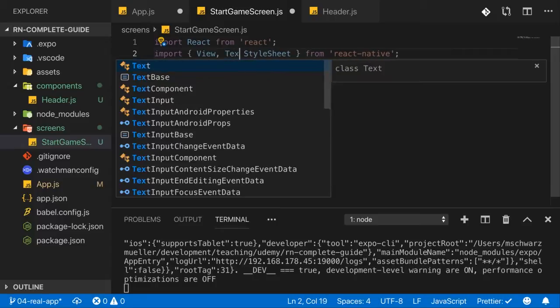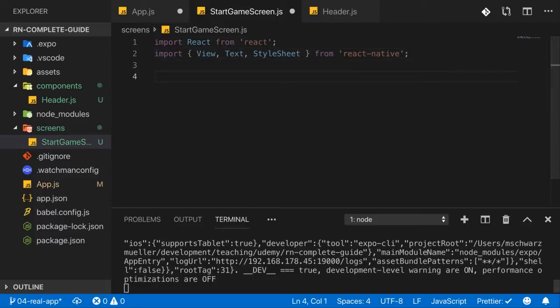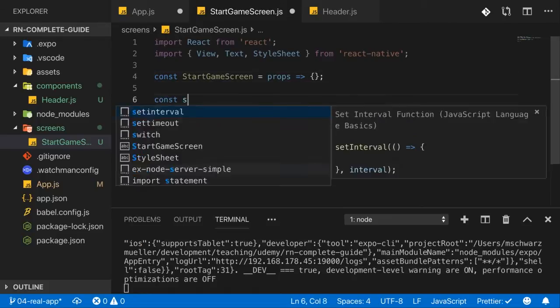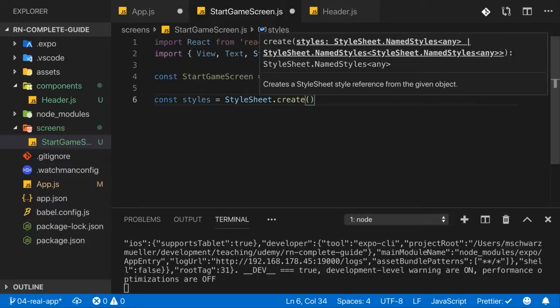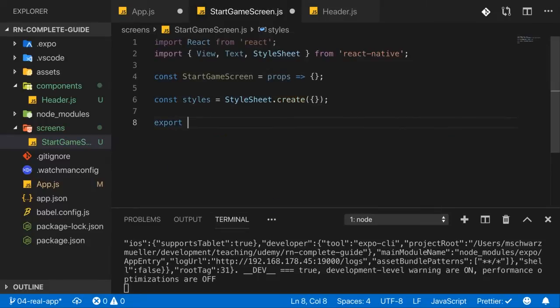We'll certainly also need a text, I guess, so we can already add that. Now with this, I'll create a new constant here, startGameScreen, which is a functional component looking like this, where we'll have a styles object with style sheet create like this, and where I then export startGameScreen like that.